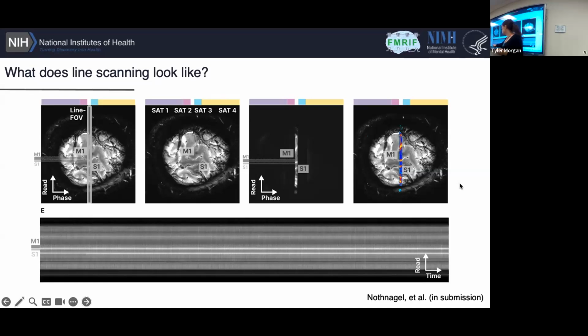And then you can see the cool thing is that on this one-dimensional little plot, we can actually mark what the areas that we're really caring about are. So I should have made this a little bit bigger, but on the left side, you can see M1 and S1 labeled. Those are the cortical ribbons that are associated with that little patch of cortex that we're looking at through time.